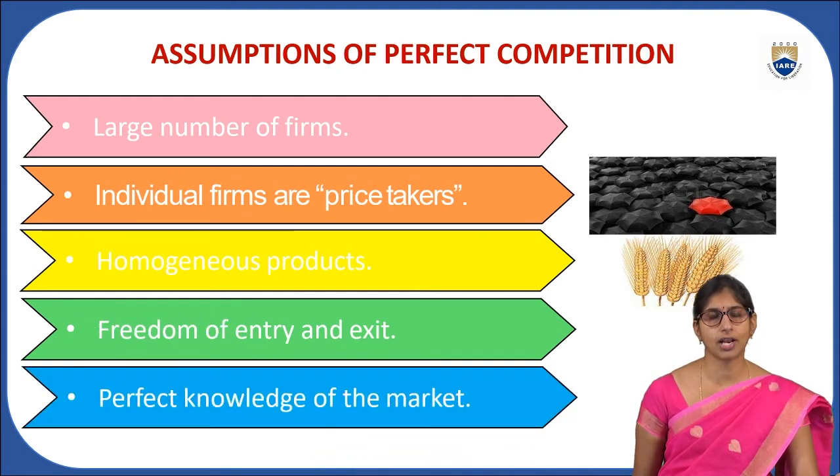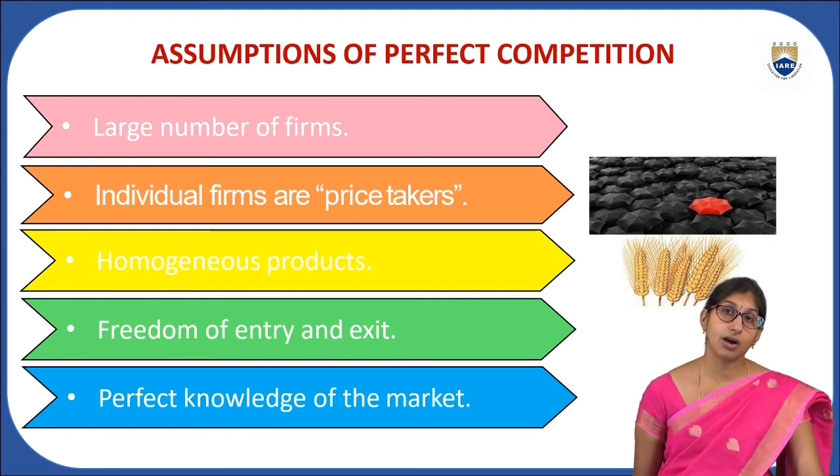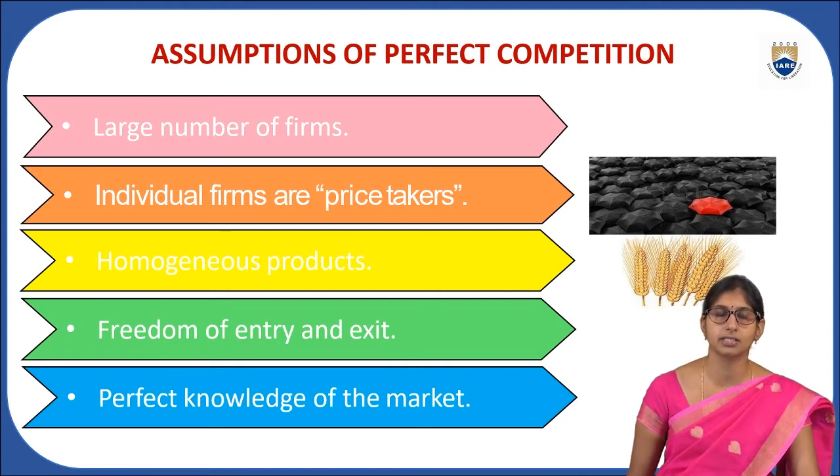We will also have perfect knowledge about the market in pure competition. Perfect competition is also called pure competition and perfect markets. Both the firms and the individuals, the customers or consumers of these products, will have perfect knowledge of the market. There will not be any advertisement cost to be incurred by the firms.